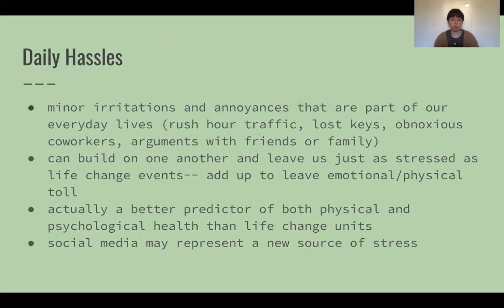And it's actually a better predictor of both physical and psychological health than life change units when they're all added up and they build on each other. Social media is something that most of us use every day, and it can be a significant source of stress for a lot of people. There's a lot of pressure to look a certain way, act a certain way, and a lot of us are on it, like I said, every day for significant periods of time. So that can be stressful for some people.